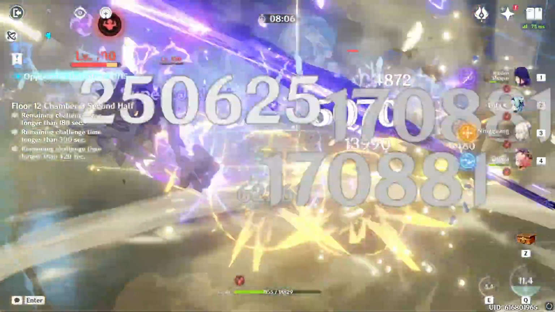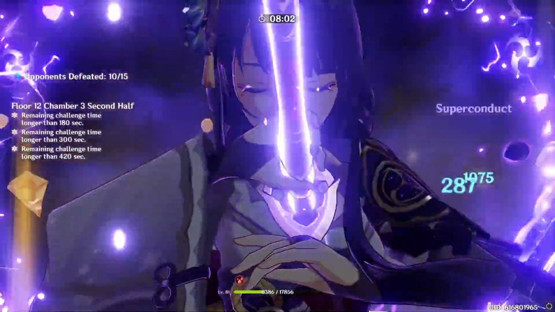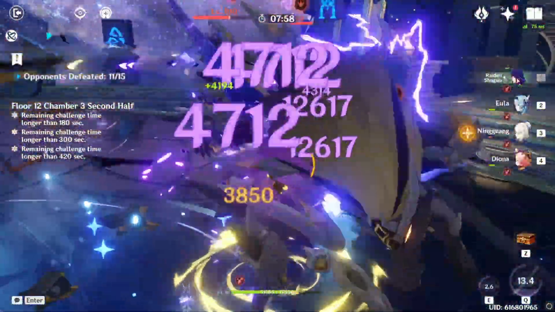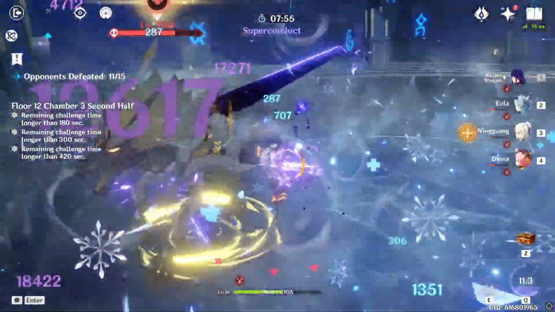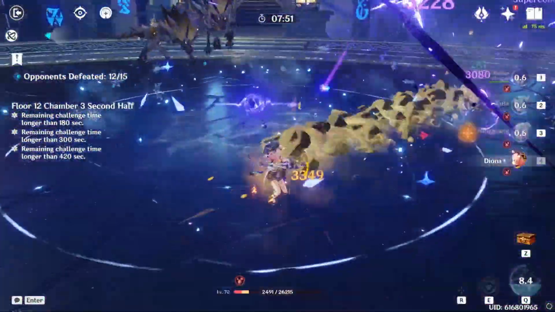Yeah, I think I hit these Rift Towns with my ult. Well, I hit two of them, which is not bad at all. Just pop my ult, and yeah, just go ham. There's not really much to say.